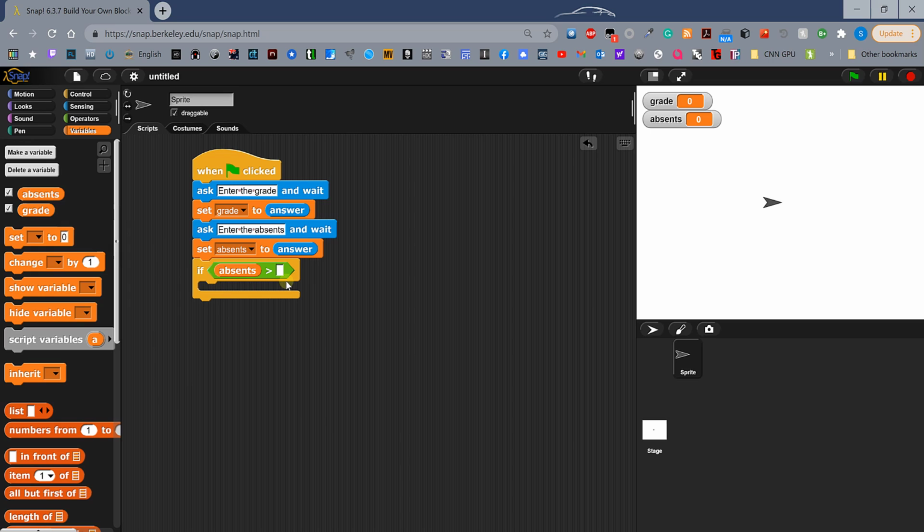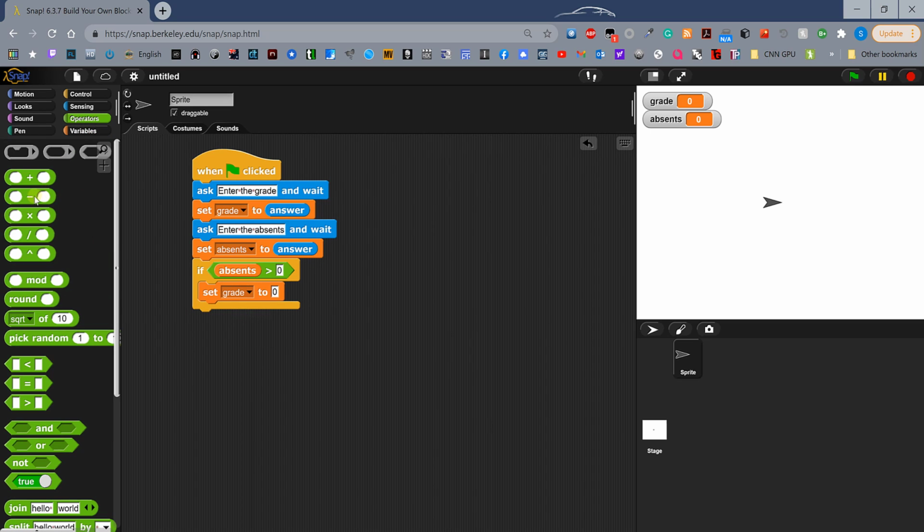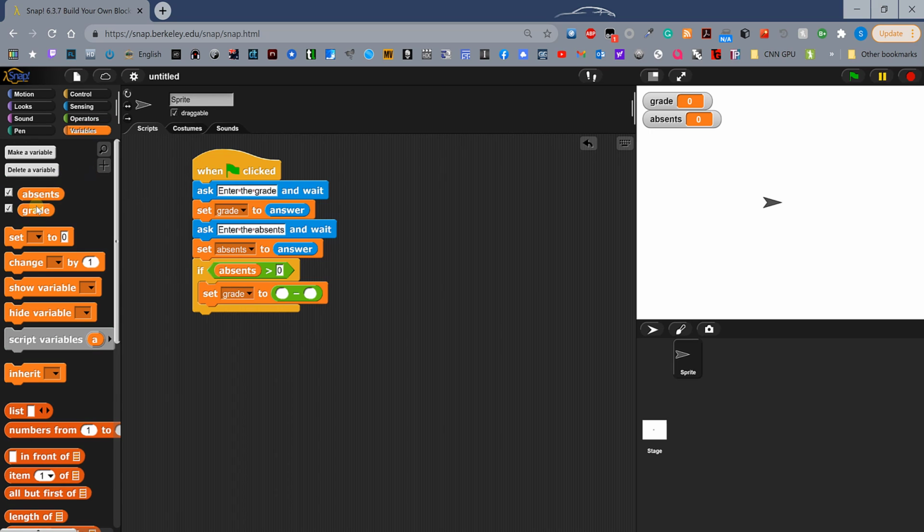I can put that if the absents are greater than 0, in that case I will reduce the value of grade. So I will say that set grade to grade minus the absent. So the current value of grade will be reduced by the number of absents.